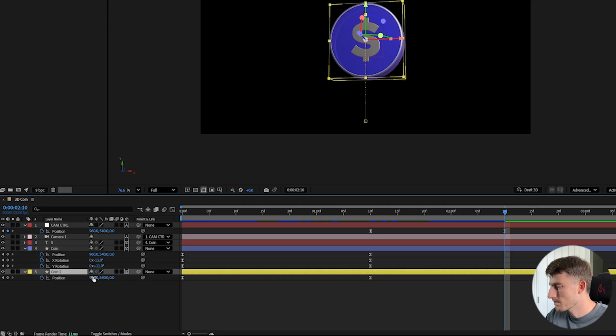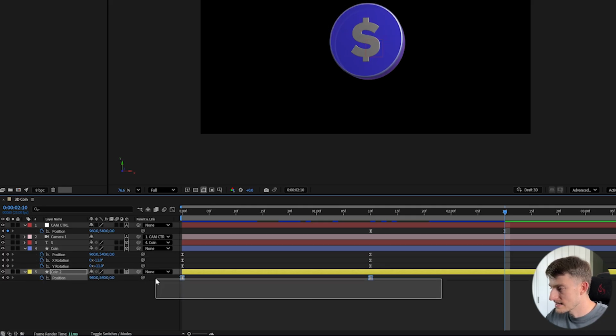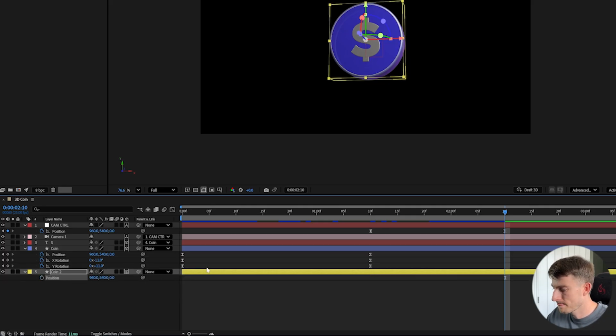I'm going to press P on my keyboard, and I'm going to delete these position movements here. And on R, I'm going to delete that rotation as well. And we can obviously play with these values so they're all slightly different if we want to. But I know that this tutorial is going to go on a while, so I'm trying to be as fast as possible and keep things efficient and leave the extra touching up to you.